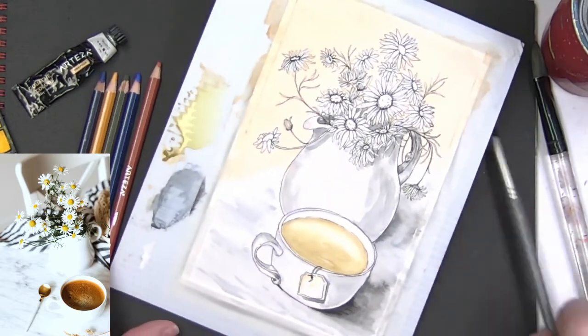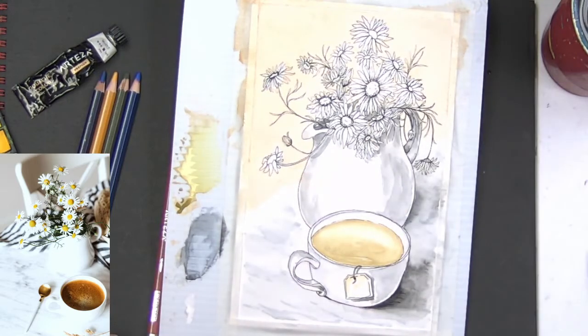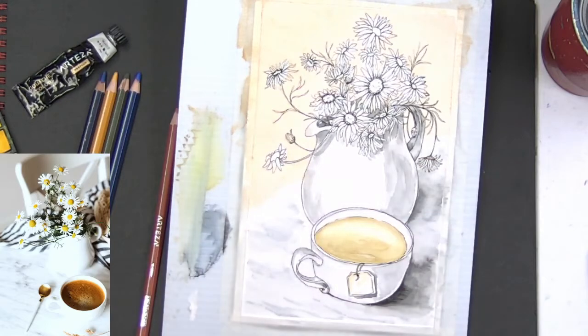I'm going to keep the paintbrush. I'm just going to put it over to the side, get that one out of my way. And I'm going to wipe this paint that's on the edge so that I don't drag my hand through it.